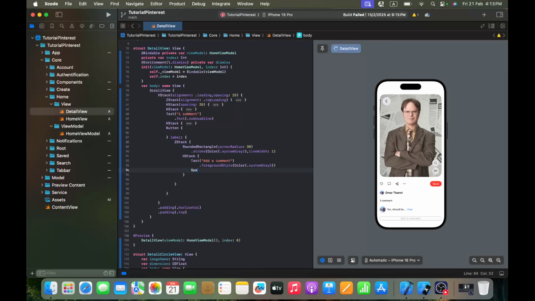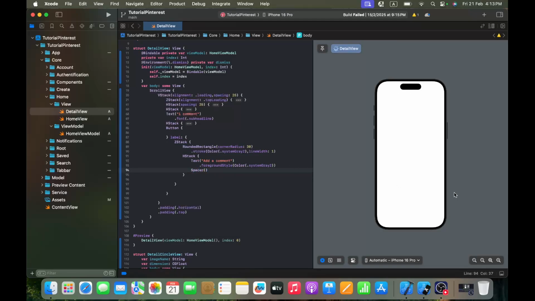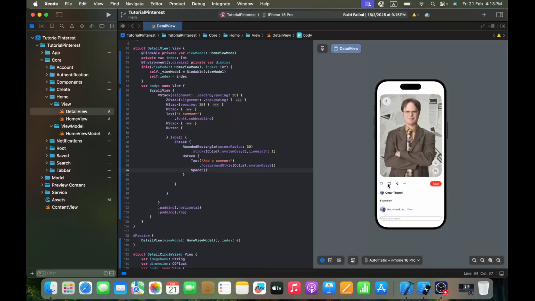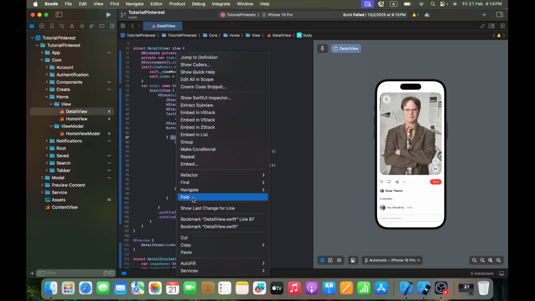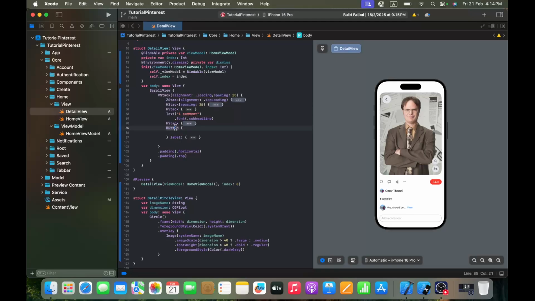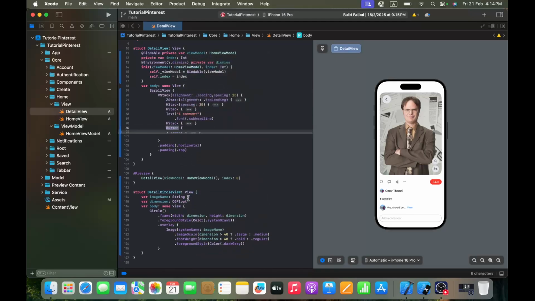Here a spacer to push it to the left, like I said. And here we can do dot padding of 10. Okay, it looks really good. Okay, and after that we will just fold this. So fold the label, fold the button.